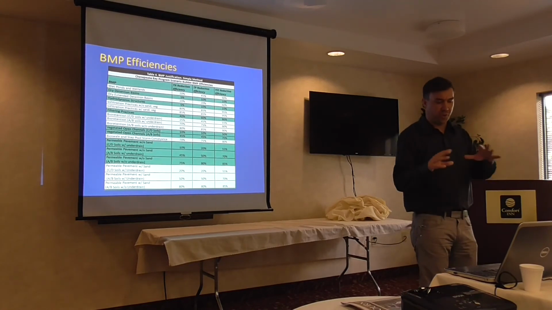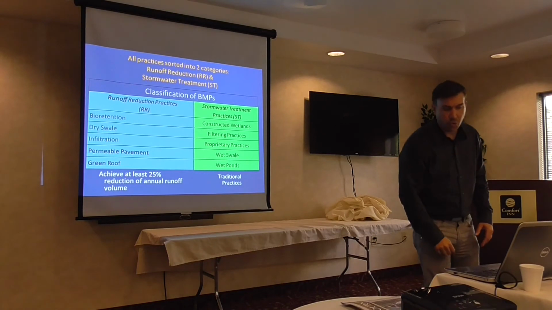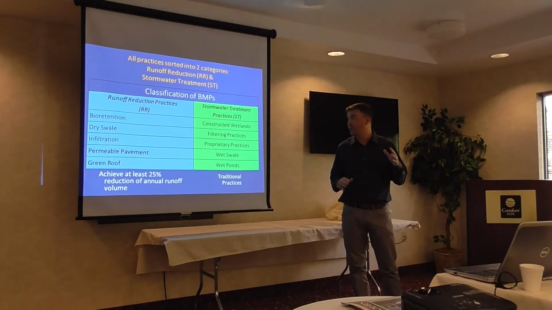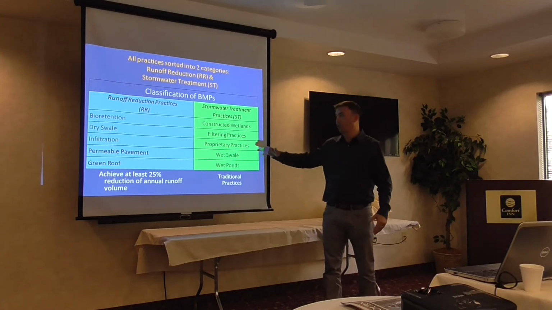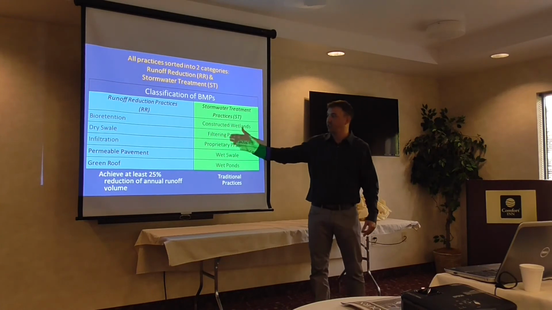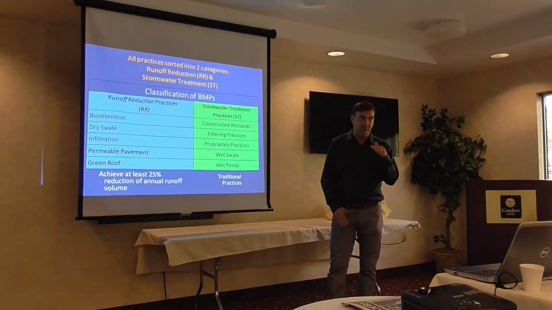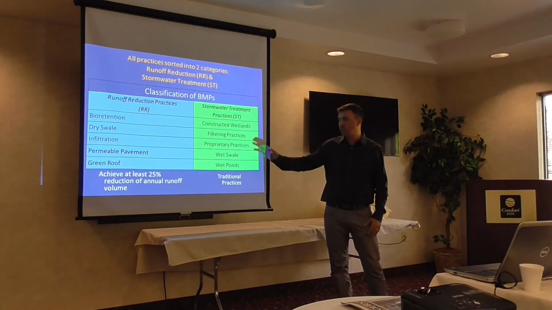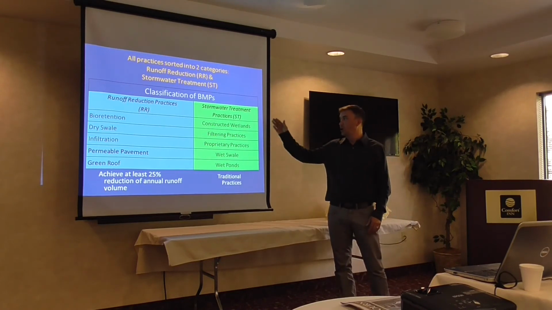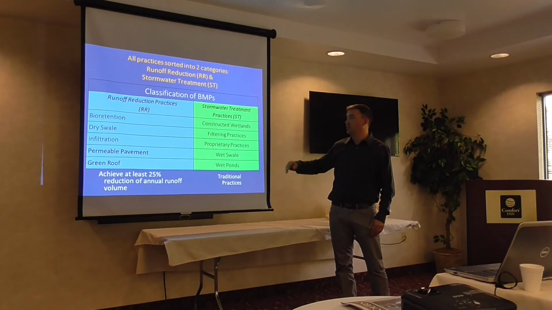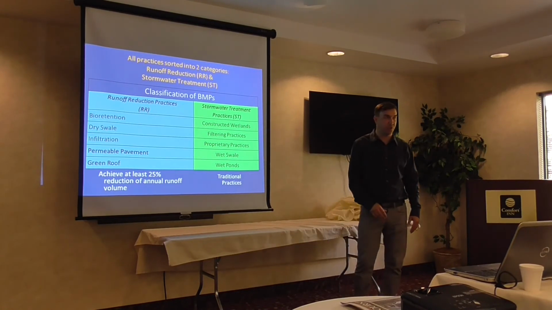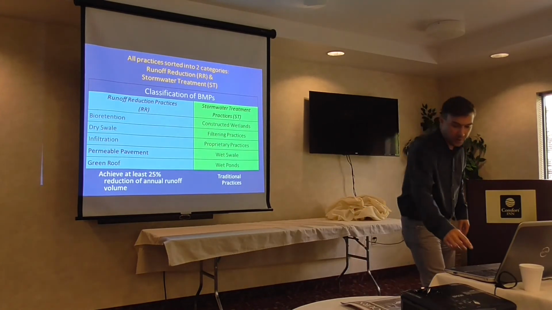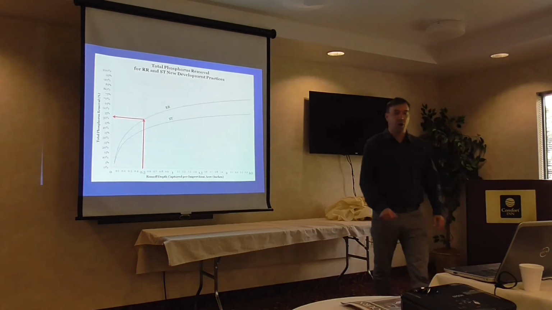But if you're using the CAST tool, this is what's in the documentation. The new way is to look at the classification of what type of retrofit it is, so whether it's a runoff reduction practice or a stormwater treatment practice. Runoff reduction is like bioretention, dry swales, infiltration, pervious pavement, stuff that's actually reducing runoff. So water's going into the ground and not running off. Achieve at least 25% reduction of annual runoff volume. Or treatment practices, that would be your typical ponds, proprietary practices, constructed wetlands, filtering practices. So you're not actually reducing runoff volume at all, but you are providing some sort of treatment.